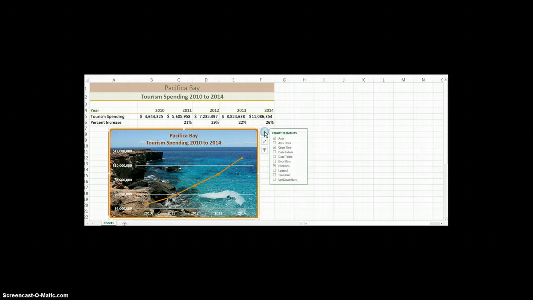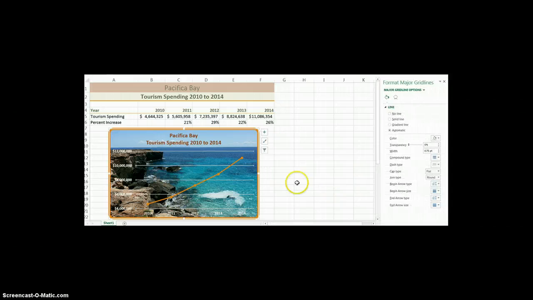Right, go back to chart elements, and we are going to look at grid lines. So go to the arrow and go to more options. This is all those lines you see in our graph. So if you went to no line, it would take all the lines off. But frankly, I think the line kind of helps us see what we're looking at. So I'm going to go to solid line.